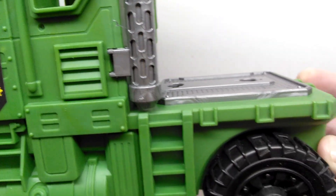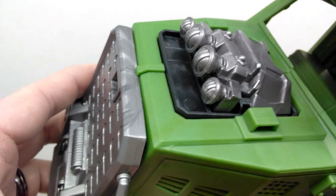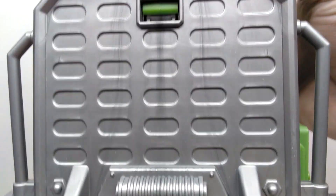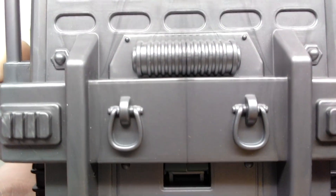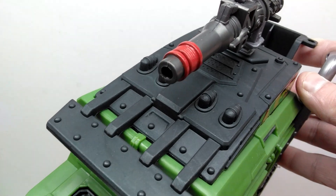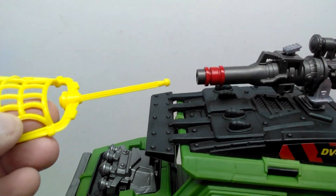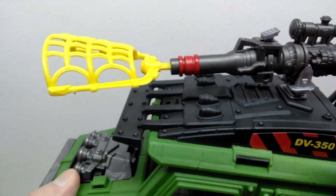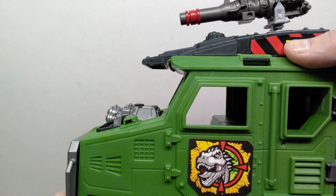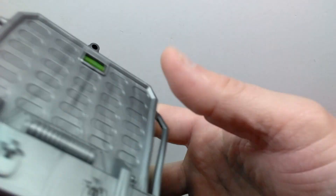The truck has some really nice sculpting detail. Primarily it's a greenish coloration but it looks really cool, like classic Chapmei vehicles. The wheels also articulate very nicely, so the truck could move around well. The front of the truck has a really nice grayish coloration and quite a heavily armored look — exactly what you'd want when hunting dinosaurs. Up on the top we have a missile launcher which is pretty cool, and it actually shoots nets to snag yourself a dinosaur. You push those in and the button fires it.